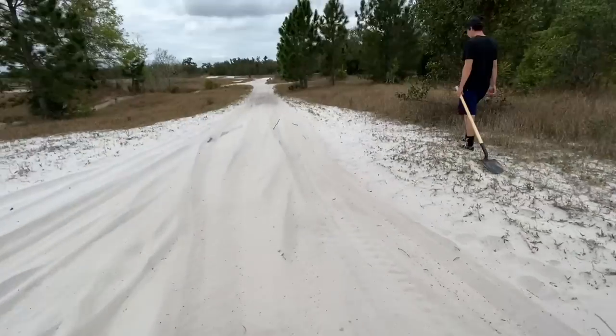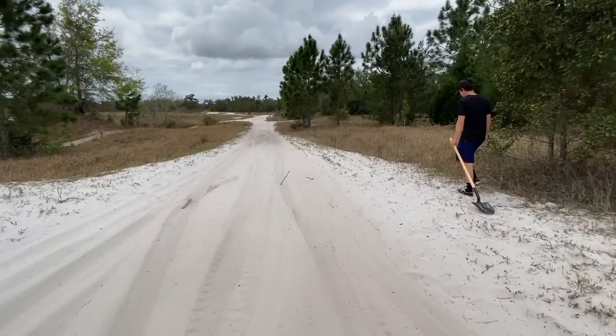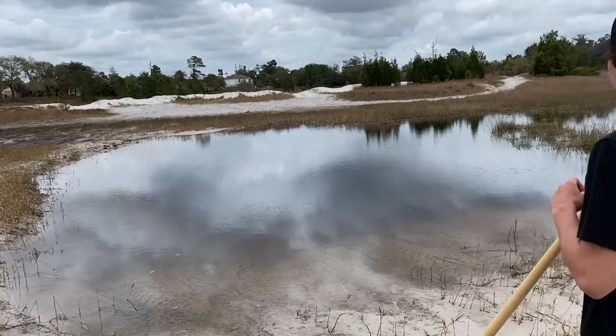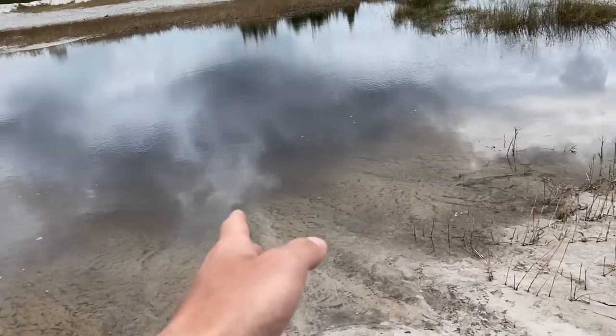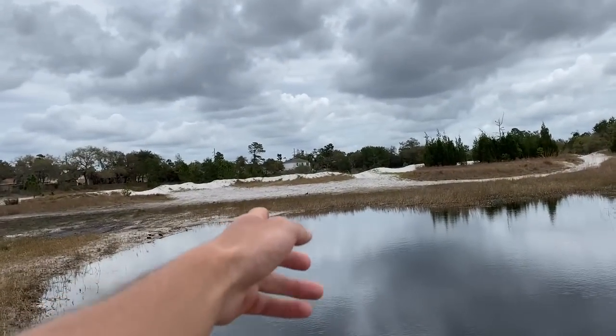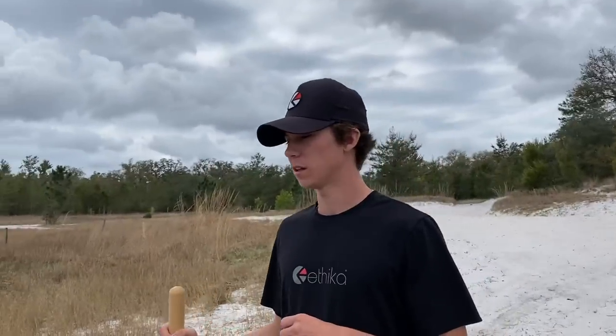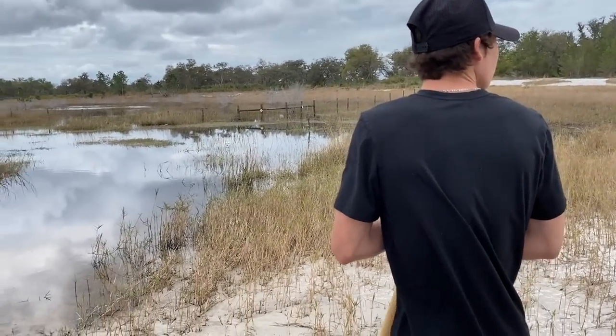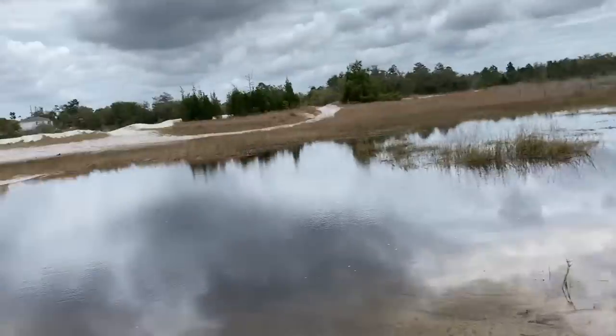Walking back here and not riding, I didn't realize how deep the sand is. I never actually got off the bike last time we rode here. Even from point to point, even if you're pretty much still in the water right here, then it mellows out. This part we don't even need to touch. We really don't. We don't even need a shovel.